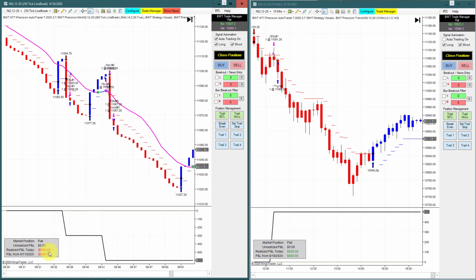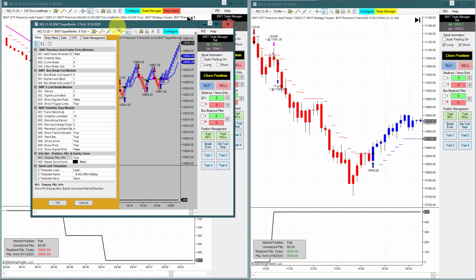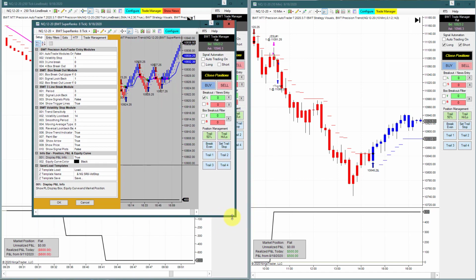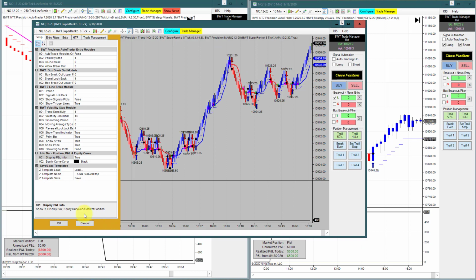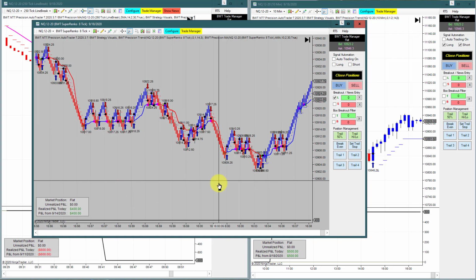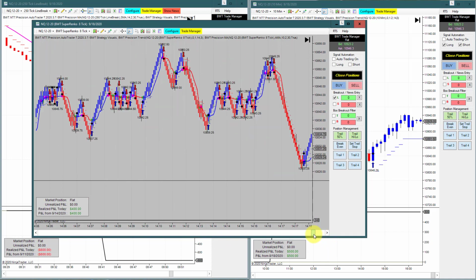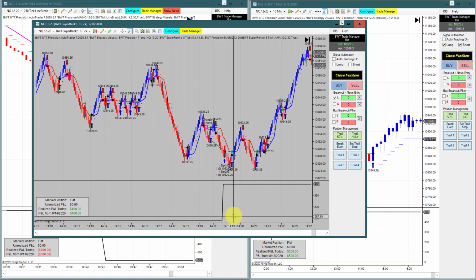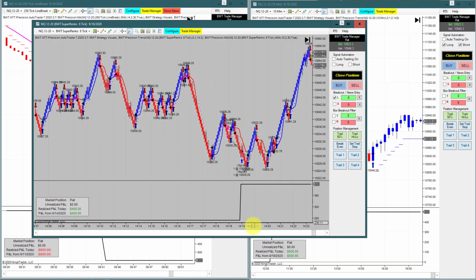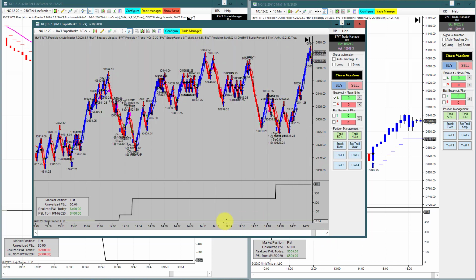But I had a loser and a winner, and the third chart here, I actually traded this manually. I had a few surgical strike scalps for a P&L of 400. So 500, 400, 900 in profit minus 600 is a net gain of 300 today. So here are the trades that I made today. And they were all winners.